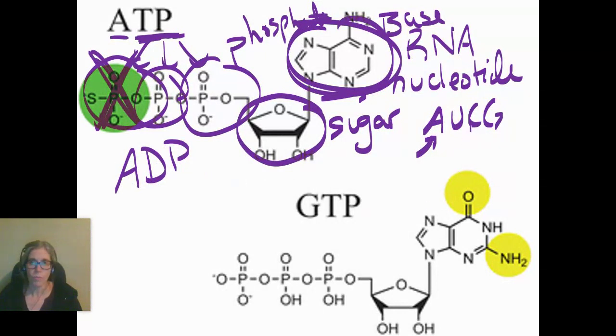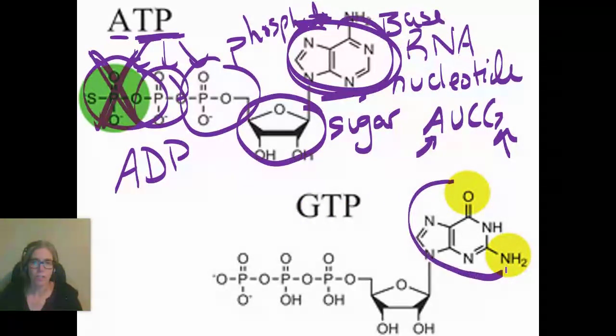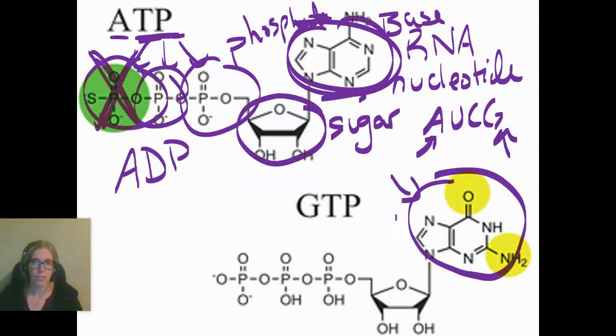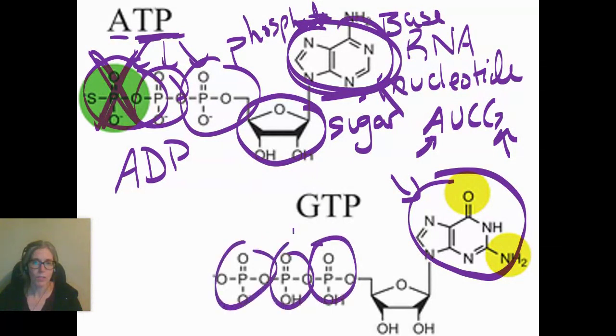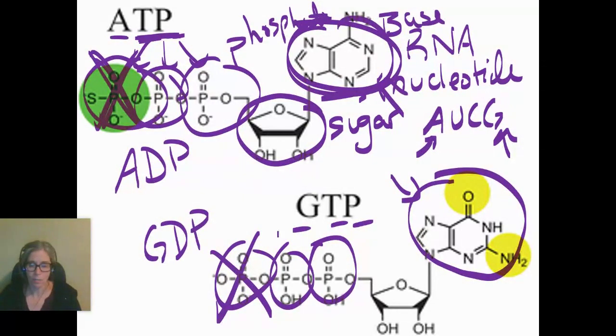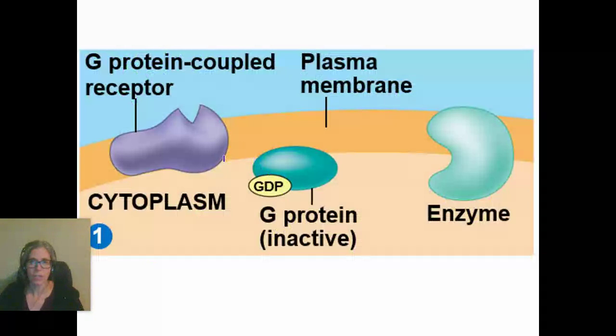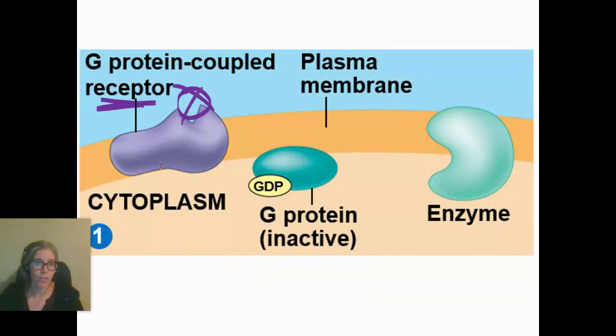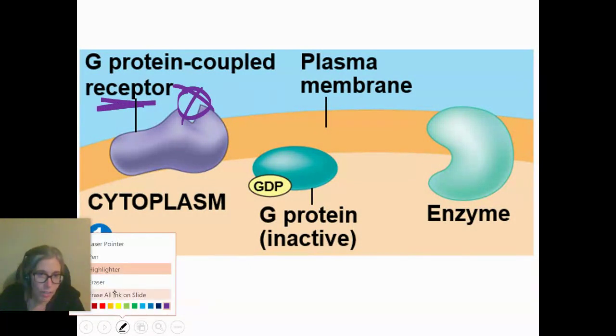Okay, so ATP isn't the only interesting molecule. GTP is another molecule that we're going to talk about, and it's important in this unit. So the difference here is that it's got a guanine base instead of an adenine base. But it also can have the 3 Ps, right? And so that makes it guanine triphosphate. If it loses that last phosphate, we're going to call it guanine diphosphate. So here is what it looks like. Here's the receptor. The ligand would fit right here, but it's not there right now. So right now it's inactive.